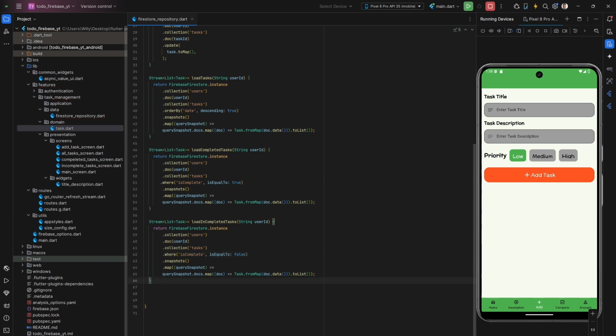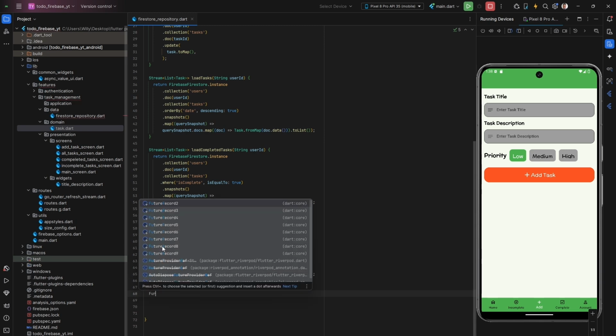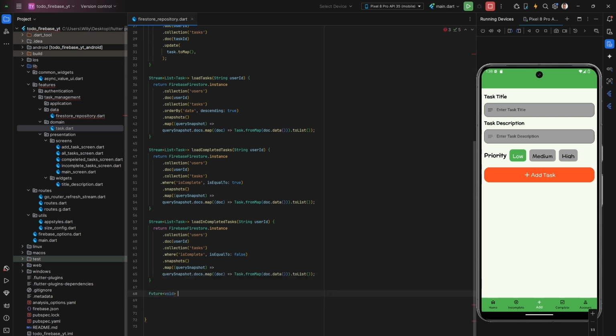Finally, we want to delete a task. I'm going to create a method for that. Which is a future of type void. It is called delete task, required string user ID, also a required string task ID, async.